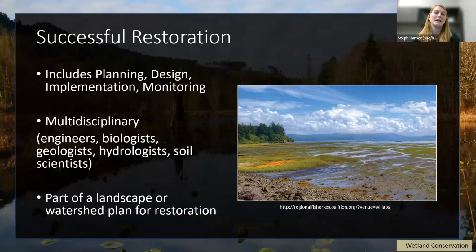And then of course, this last point here is wetlands and water bodies are part of our landscape, and having a restoration project or plan that fits into the landscape, fits into a watershed plan is really important. The small projects that landowners do on their individual land are so important, but the network of projects that we do together collaboratively as a region has a really big benefit for water quality, soil health, and habitat. And so for successful restoration, the way that we approach it is trying to restore a network of ecosystems.